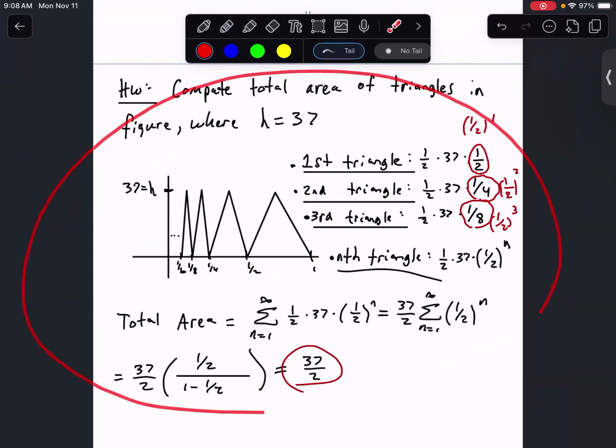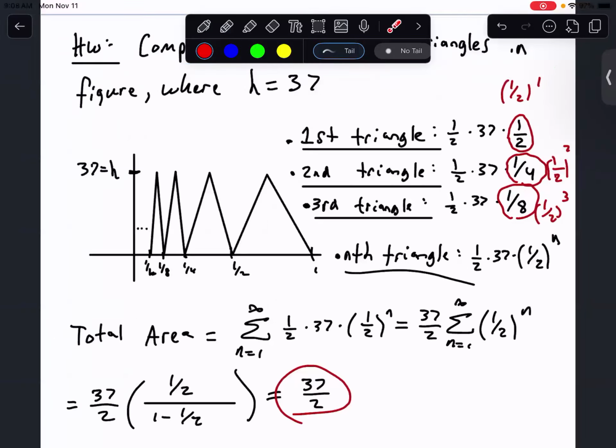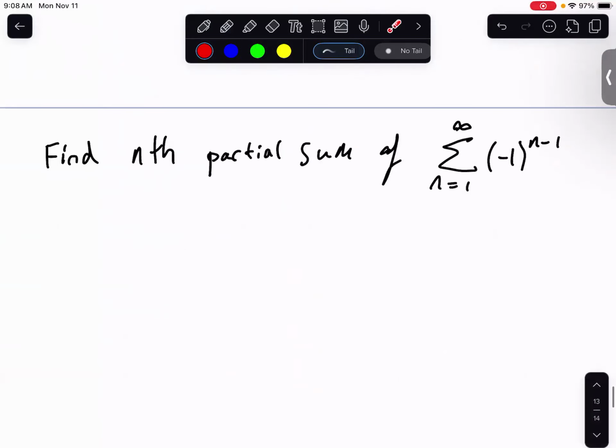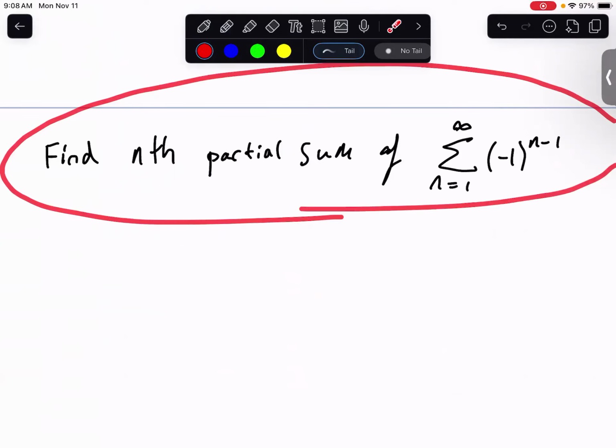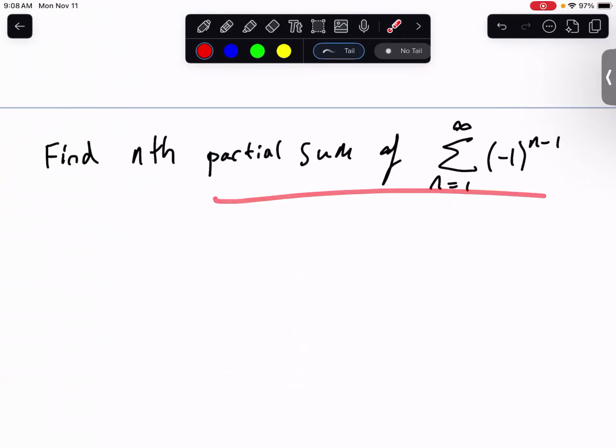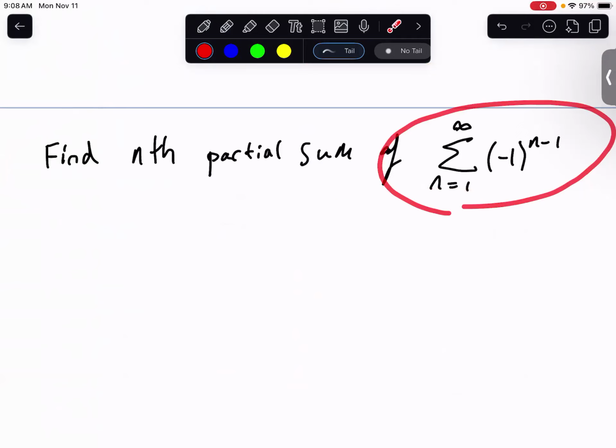Okay, any questions about this problem? Okay, yeah, I think this is kind of the hard problem of the homework. The other ones are more like this other problem I want to go through. If you understand what's going on with these problems, they're really fast. This kind of problem takes a minute or two if you understand what it's asking. And so for this one, it wants you to find the nth partial sum of the following infinite series.